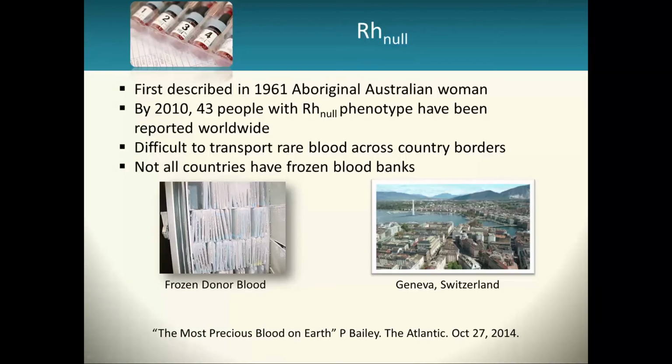Of the 43 known individuals with the Rh null phenotype, it is thought that only a few regularly donate blood in Brazil, Japan, China, Ireland, and the United States. And the blood is therefore very precious. In fact, the American Rare Donor Program lists only about 12 donors.